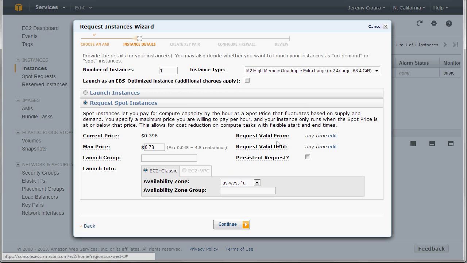Can I review that with you? I've chosen a high memory quadruple extra large beefy server. If Al Borland from Tool Time was here, he'd be going, "Arr, arr." Actually, that's not Al Borland. That's Tim the Toolman Taylor. But nonetheless, he would be grunting at that because it is a beefy server.